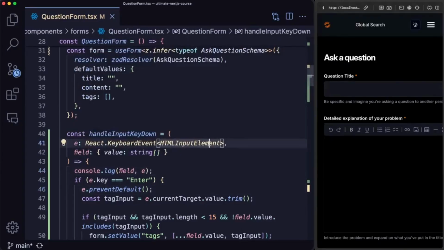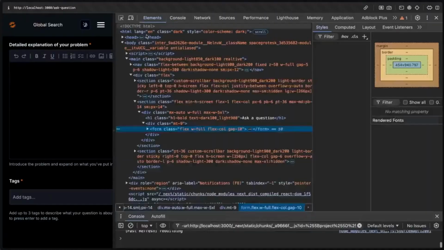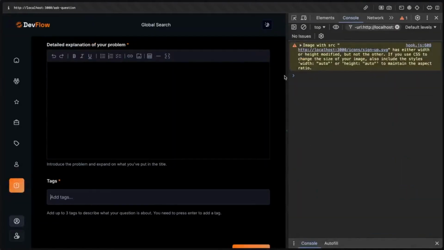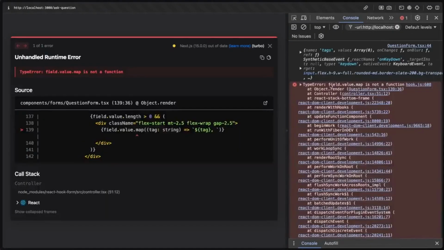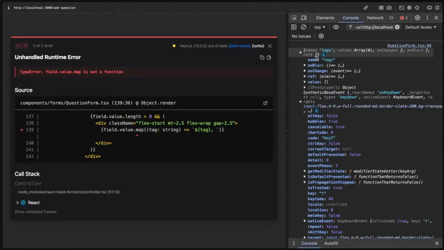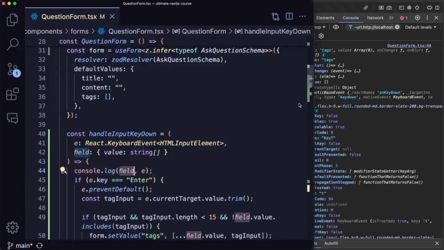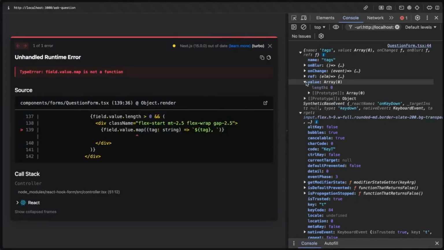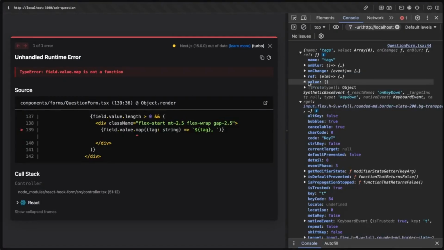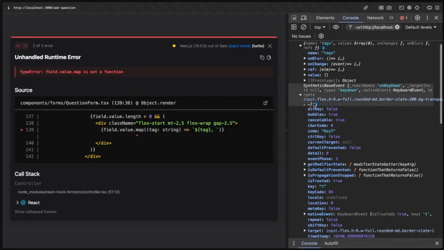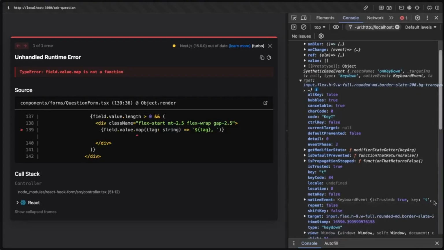If I do that, open up the terminal right here on the client side and type some kind of a letter here, you can see that we have some different things. We first get the field, and the field actually does contain the value, but for the time being, it is set to an empty string. And then the second thing is a click event, which actually works properly.